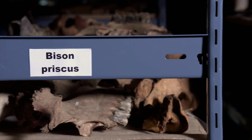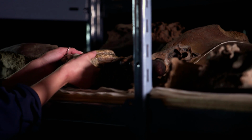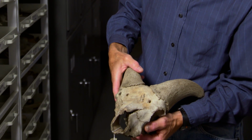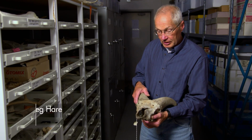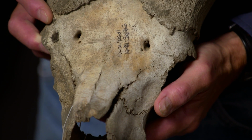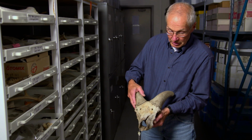We've got sheep, we've got caribou, we've got bison, we've got wolves, we've got bears. Basically anything that was living around the ice and died on the ice, even if it wasn't hunted by humans, could be preserved in the ice. Probably the best example we have is this sheep skull. We found this beside an ice patch a few years ago, and when we started to do the analysis on cut marks, we decided to radiocarbon date this one, and we sent in a very small sample, and it turns out to be about 4,500 years old. So it's far older than we thought it was going to be, but it's the best example we have of someone in ancient times butchering one of these animals.